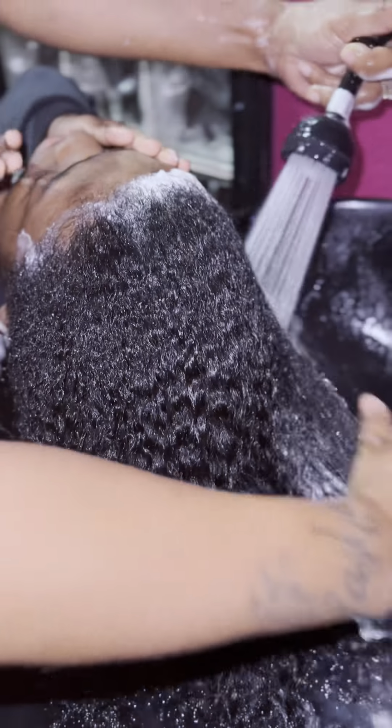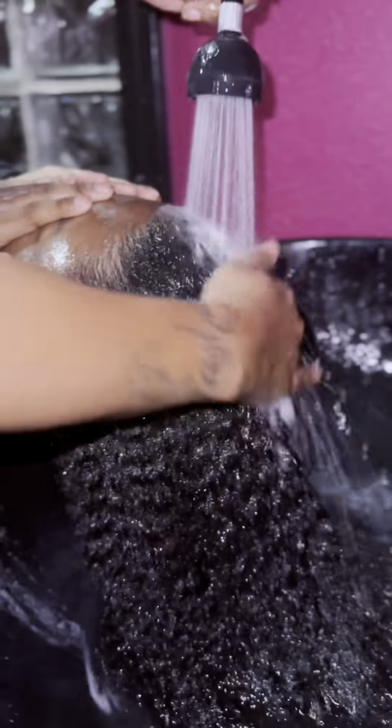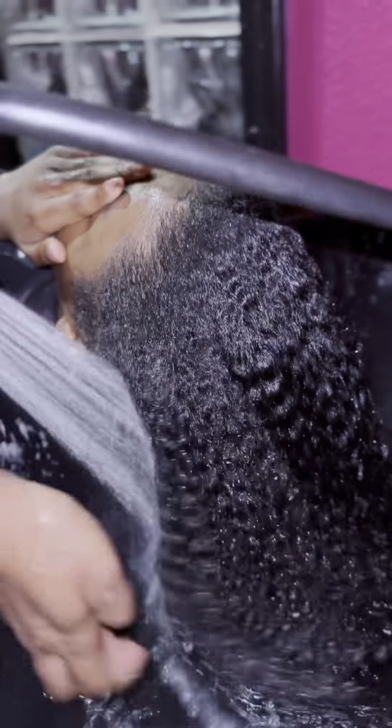Because she used to give me such a hard time on wash day when it was time for her to stand over the sink or kneel down in the tub. The girl would act like she was drowning. Just look at how she's covering her eyes right now. And although she was the real reason why I got it, my clients did get to enjoy it as well.